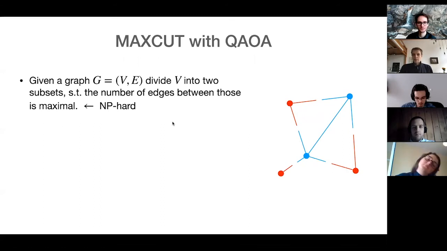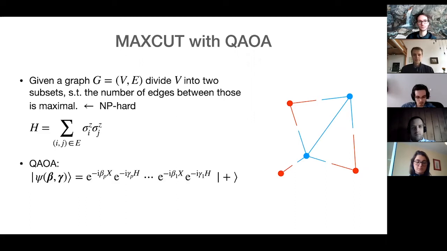Yeah, and this is a hard problem, and so people are interested in how well QAOA performs on such problems. We cannot expect that it'll solve these problems exponentially faster than classical algorithms, but still it's quite interesting, because these problems also are relevant for real world applications. And how do you do this on a quantum computer?